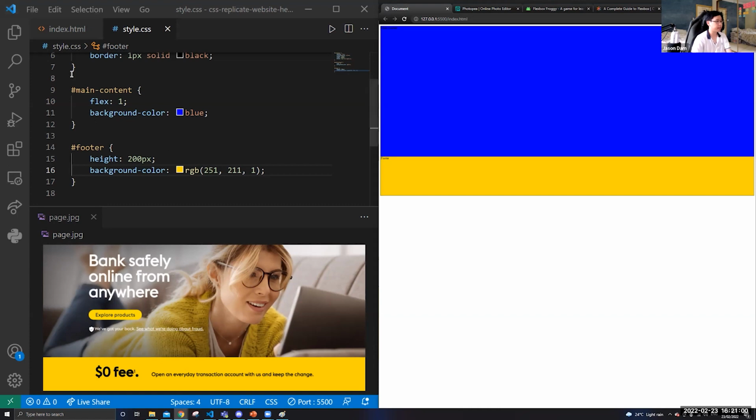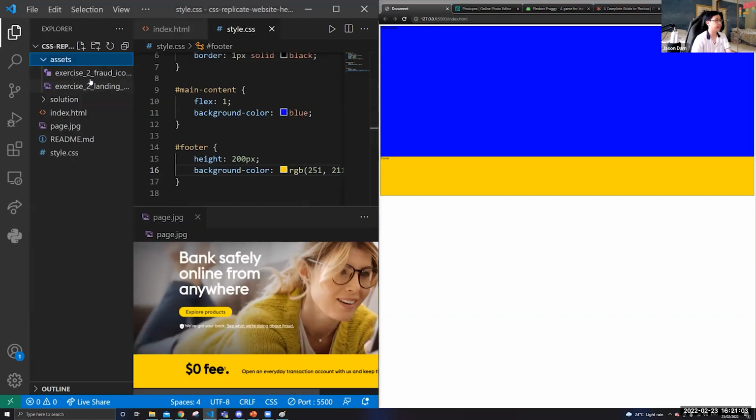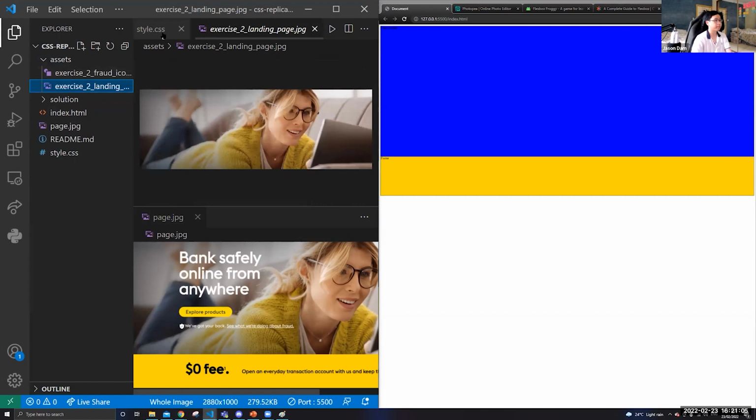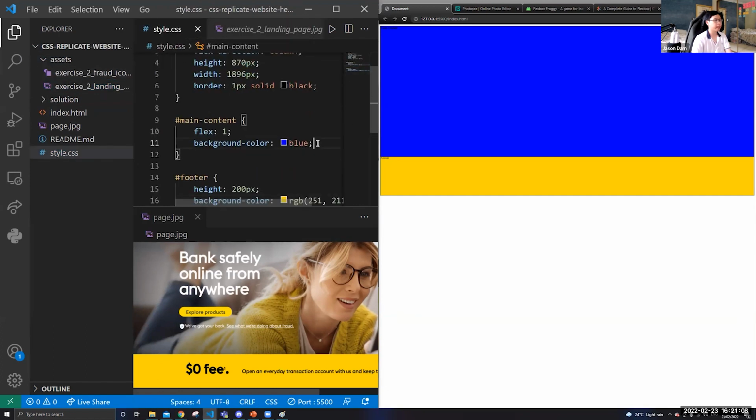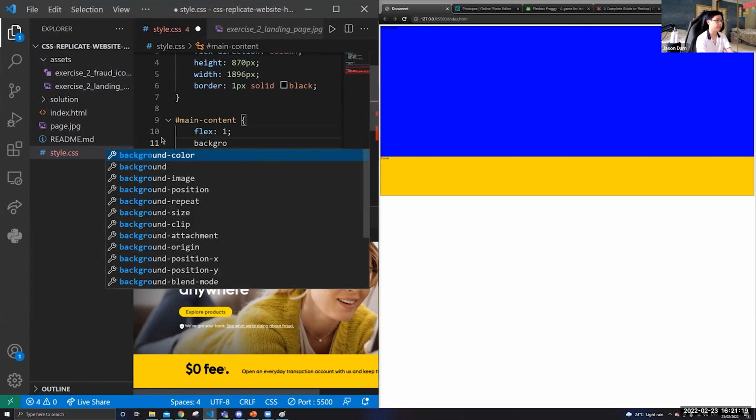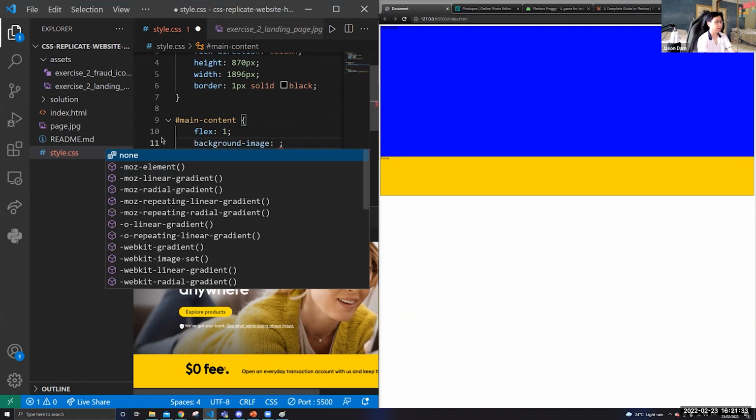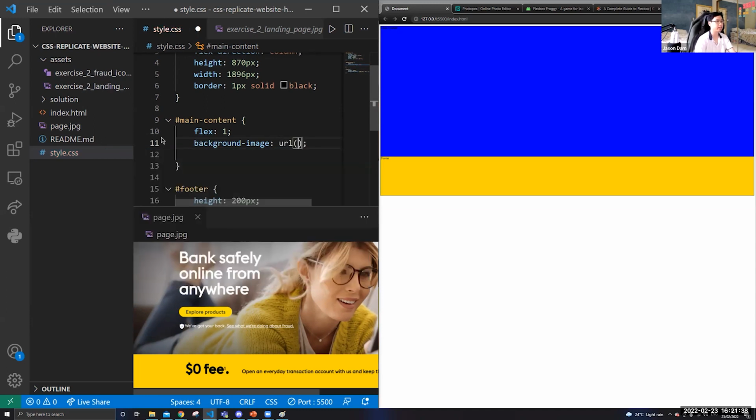Okay, now this background image is specifically found in assets right here. Cool. Can anyone tell me what CSS tag I can use in order to place this image as the background? Okay, cool. Background image. Good. Background image or just background URL. Good. Yeah. Basically, you can just do background image or background URL.